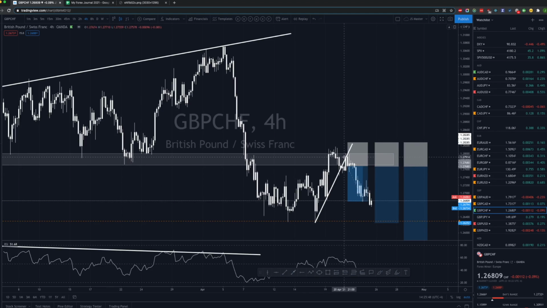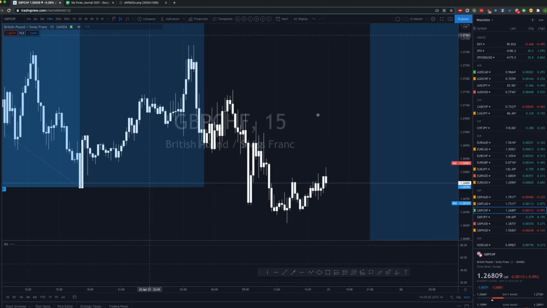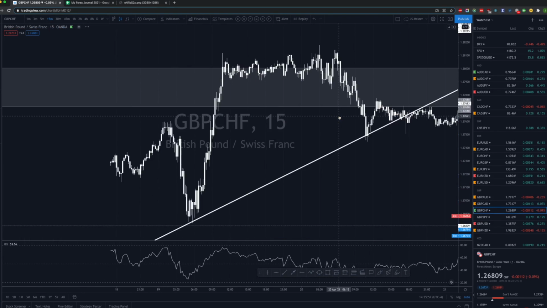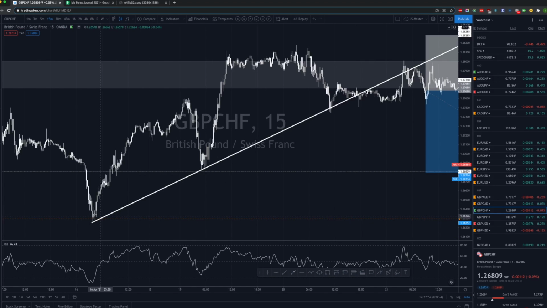So once we broke those lows, I had this trend line drawn in on the lower time frames just to get an idea of the shift in momentum, right? We had this 15-minute uptrend structure. You had the first touch, second touch, third touch, and then we had that slow trickle past the trend line, showing that slowing in momentum, right? And we tested it. So previously we had support, previous support turned resistance, right?